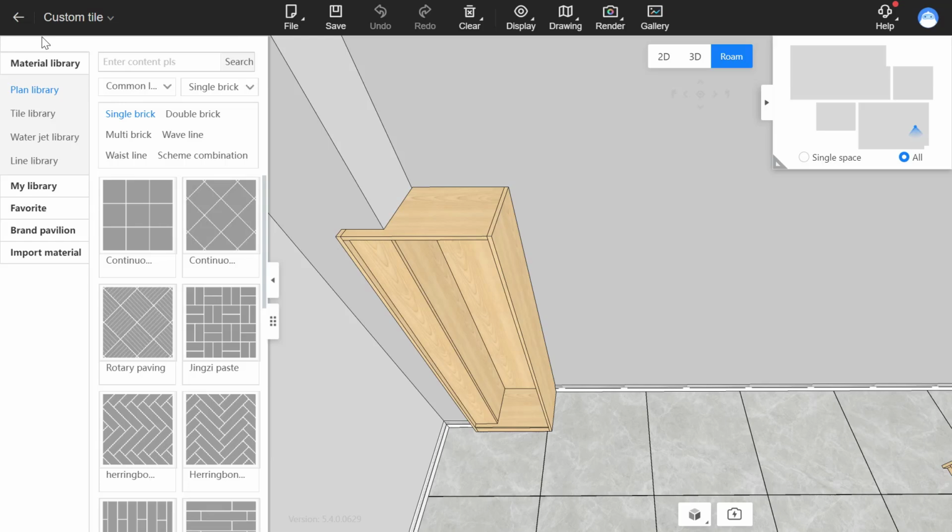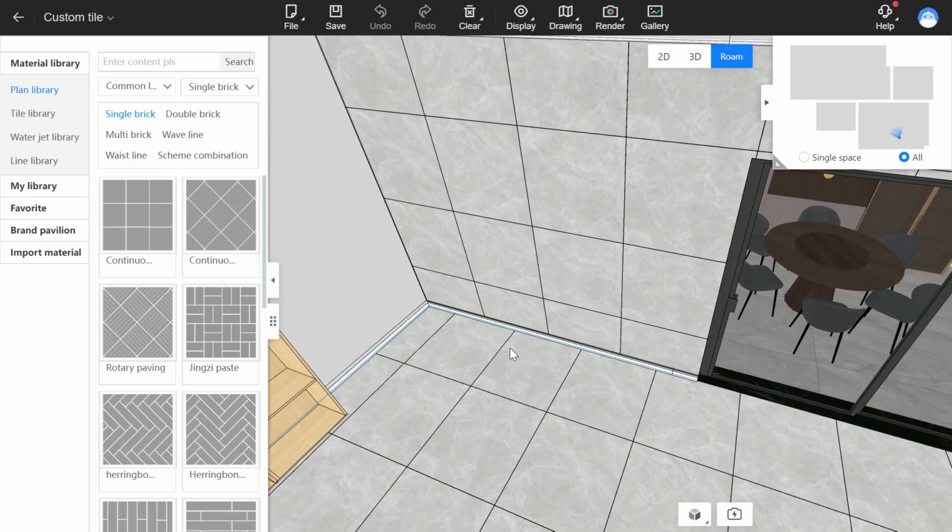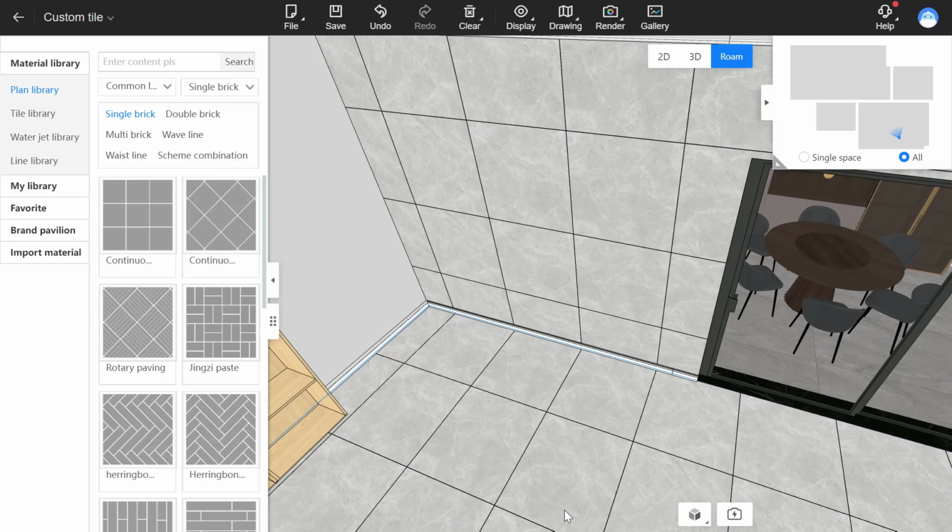And in here, there's only one update. It is about the space joints. Let's move to this space, and you can see the space joints are not connected well. And if you want them to connect at this side, you can move your cursor to the floor and right click. And at the bottom, you can see there is a space joint function. And you click it. See, the space joints are connecting well now. So let's move back to the cabinet.